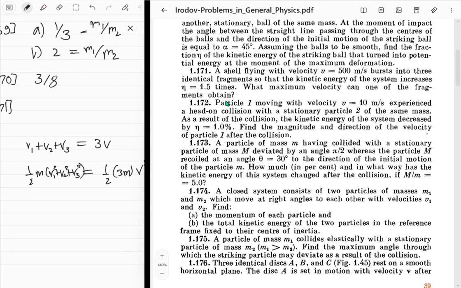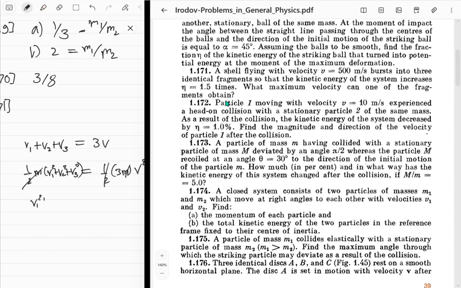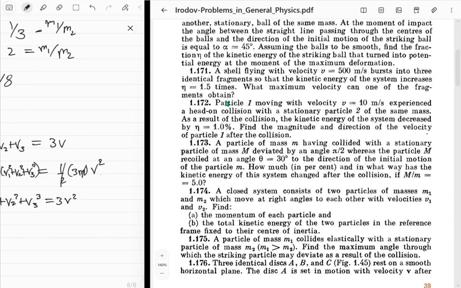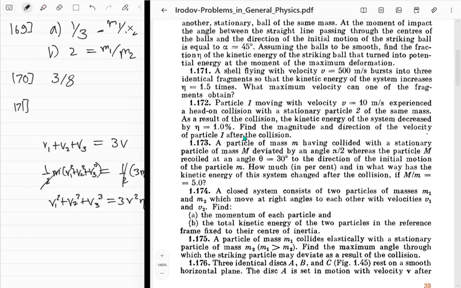Okay, that's awesome. And then get rid of this thing. So this will be like v1 squared plus v2 squared plus v3 squared is equal to 3v squared, of course, times whatever this was, this eta thing, right? So in this case, it's like 1.5. I mean, if it was just v squared, maybe we could use something nice. We could use the RMS thing to get it done. But in this case, no, that's not possible.